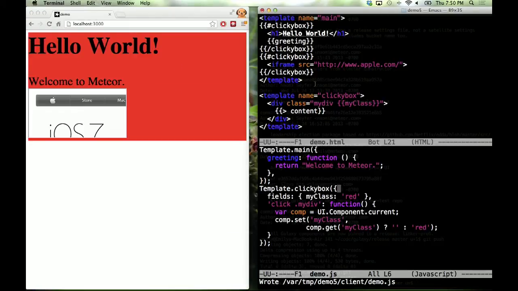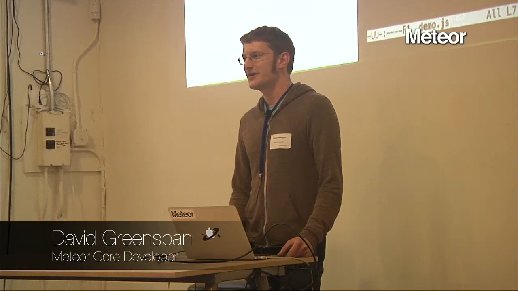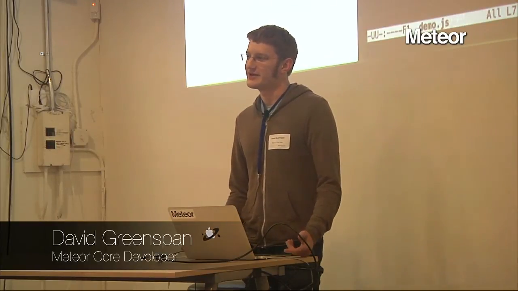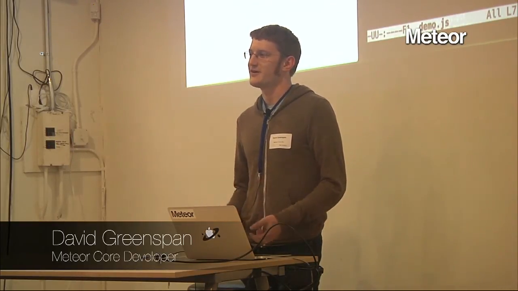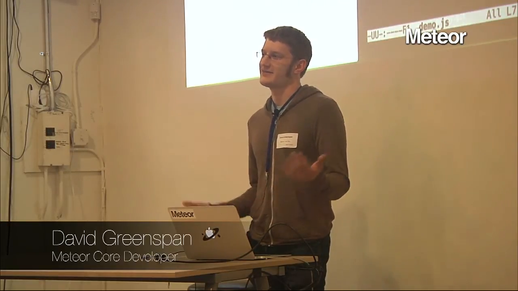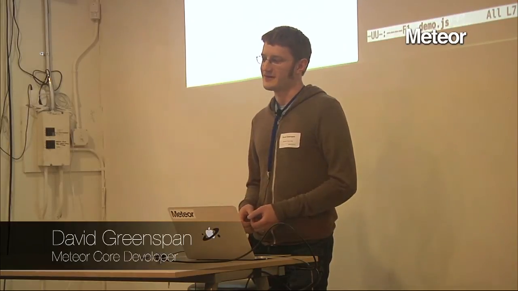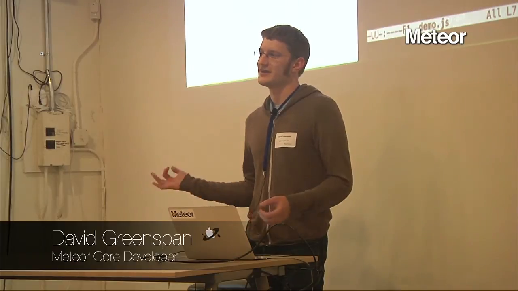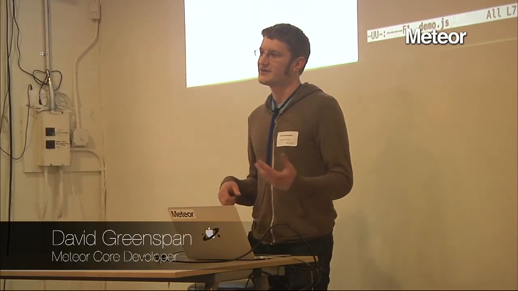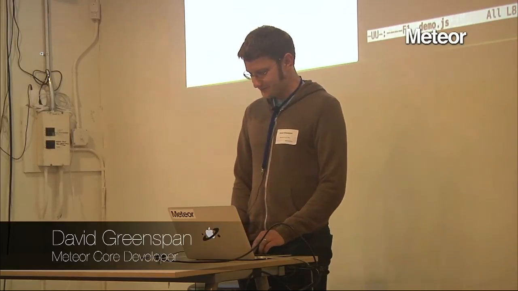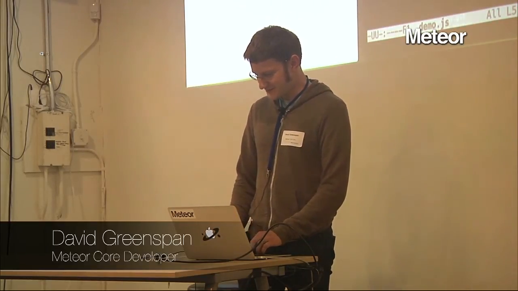OK, jQuery support. The thing about jQuery right now is jQuery makes it really easy to, say, toggle a class on an element. But if a plugin comes along or some code you wrote toggles a class on an element, Meteor might also be reactively generating that class, and they'll compete. So if I say the class is the foo helper, and then jQuery goes and adds some class to it, and then we render it, we say, no, it's the result of the foo helper, period. That's no longer true, as I'll show you.